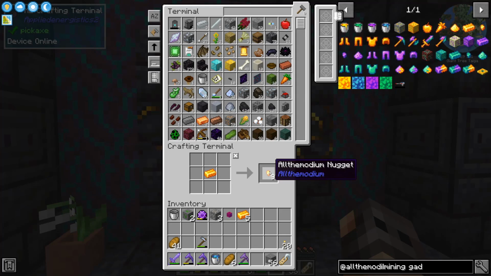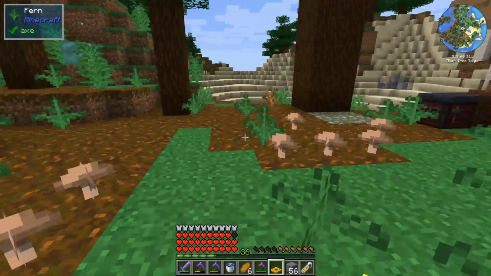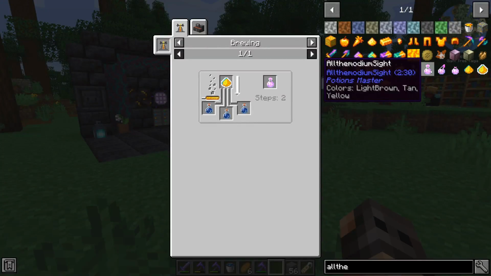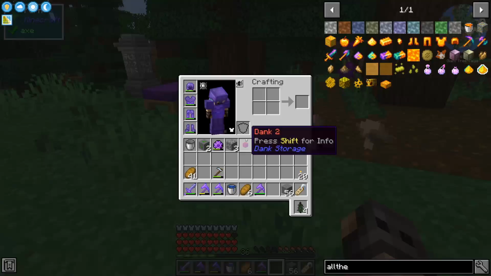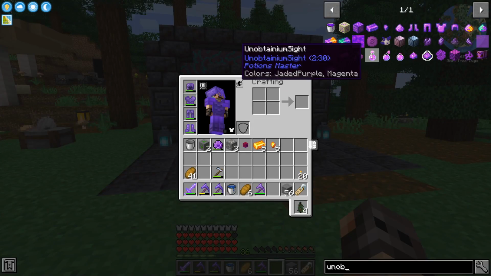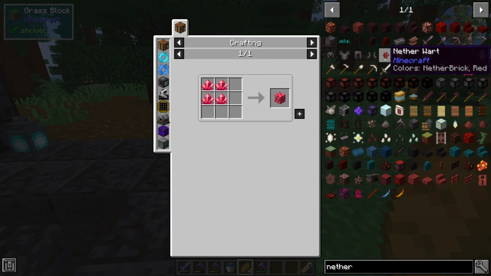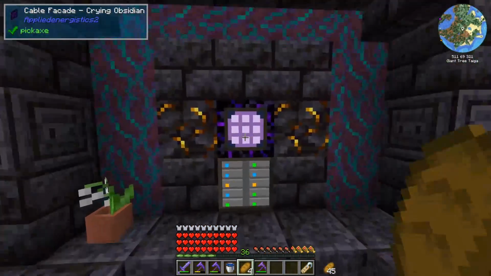But Allthemodium has other uses as well, so apparently if we convert it into nuggets, we can make a teleport pad, and that will take us to a mining dimension. There's also a potion that we can make which is called Allthemodium Sight, and that should help us find Allthemodium easier. And obviously there's also another one for Vibranium and the Unobtainium. Although one of our main issues is that we do not have access to any nether wart or blaze rods, and we should try and fix it as soon as possible.